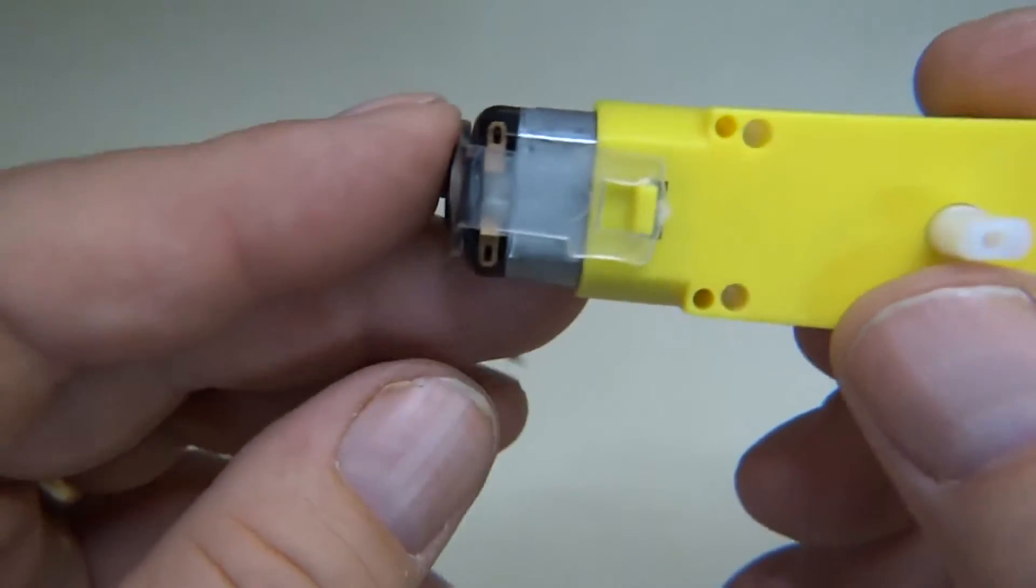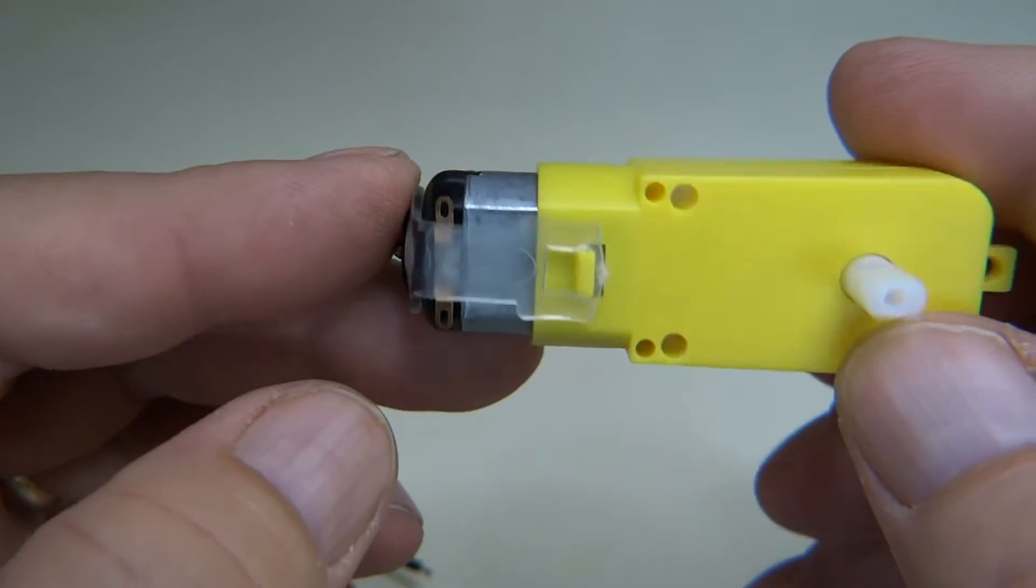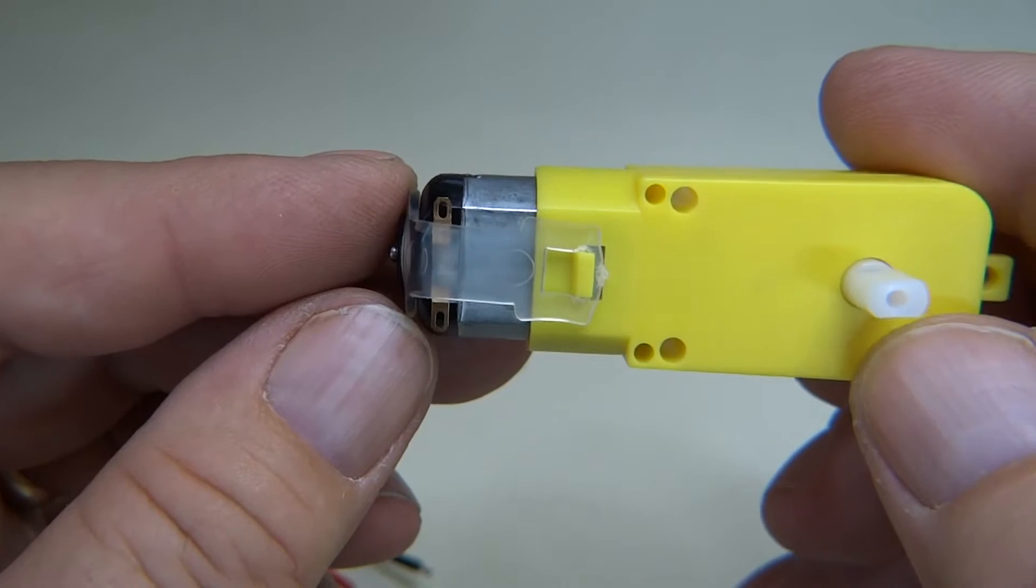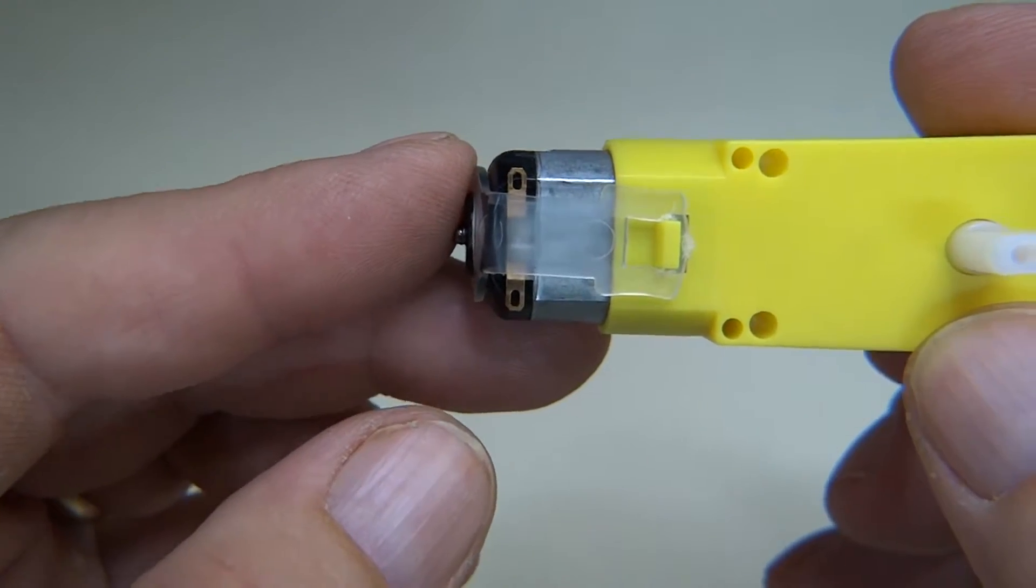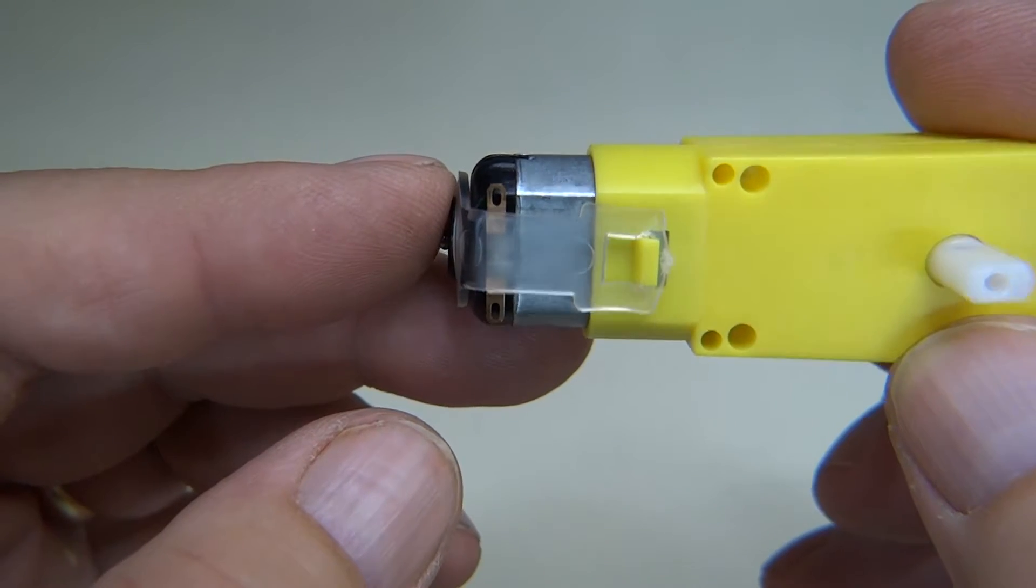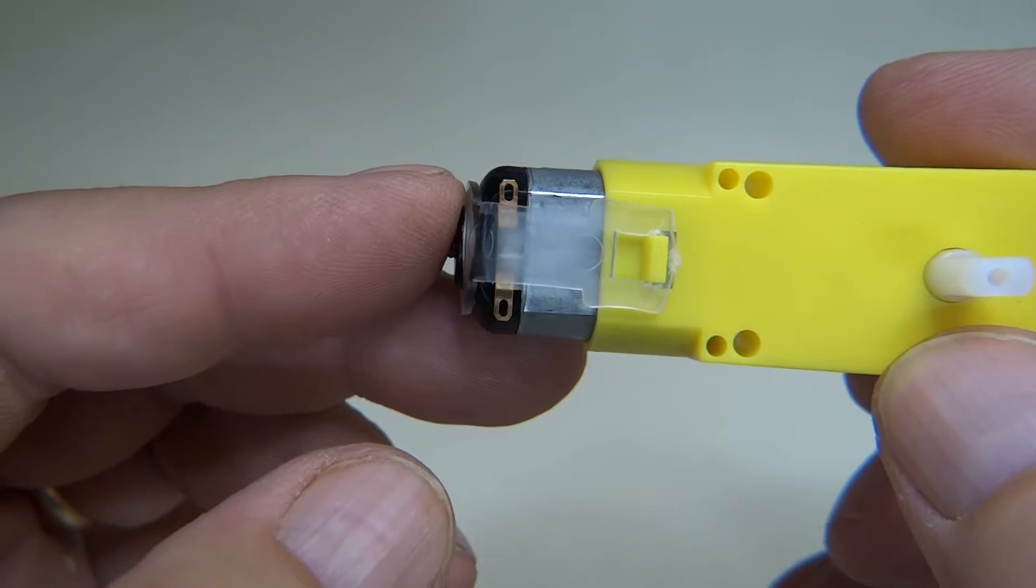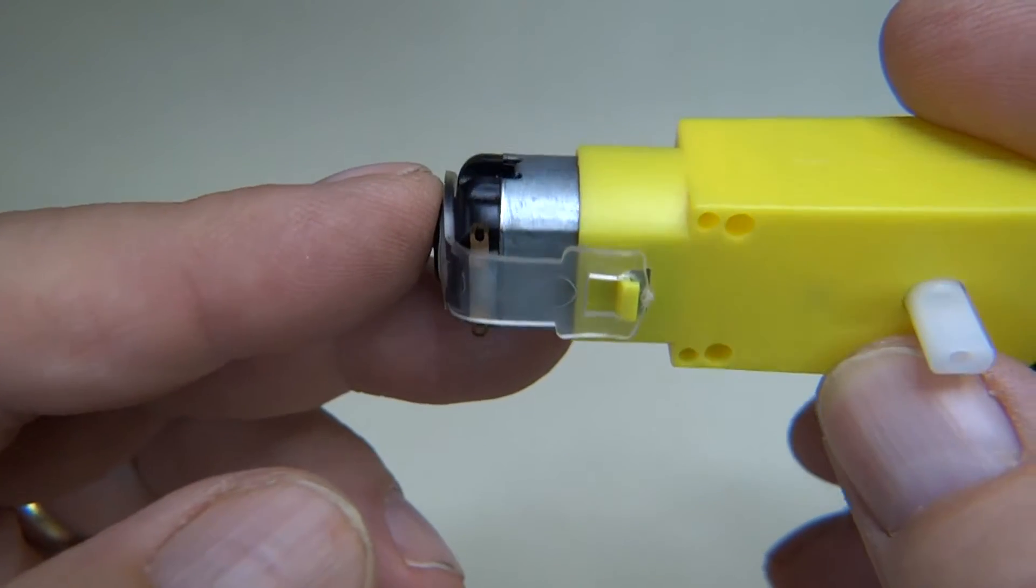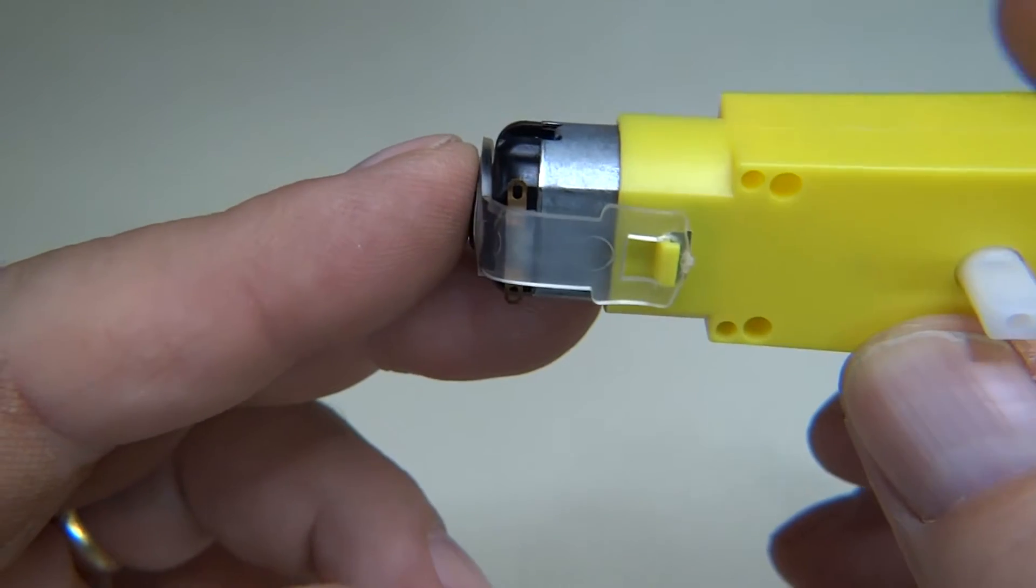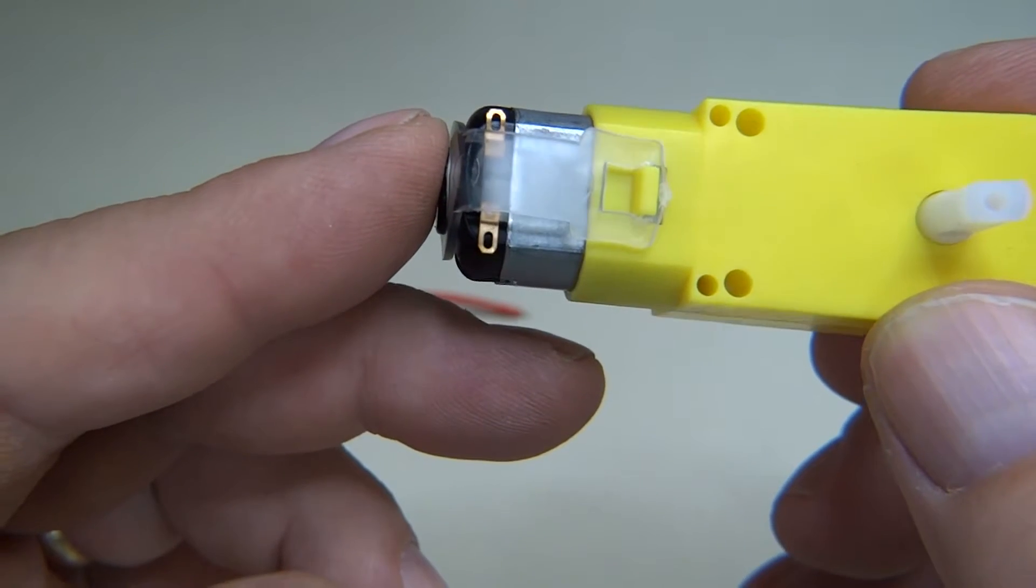So what I suggest is that we put the red and black wires on the same way for every motor, and then we will fix the polarity when we wire the motors up to the H-bridge. There are lots of different ways you can fix the polarity after the wires are soldered on and connected to the H-bridge. It can be done in software as well.